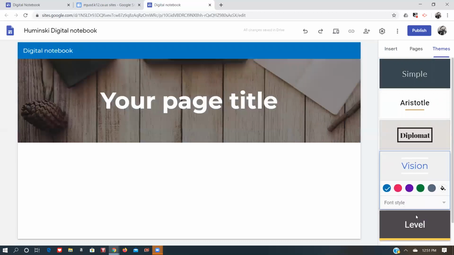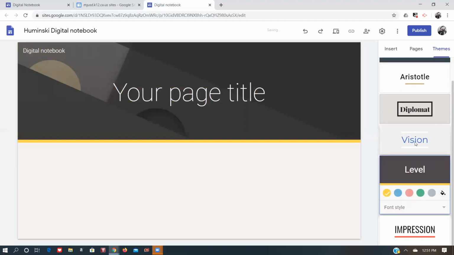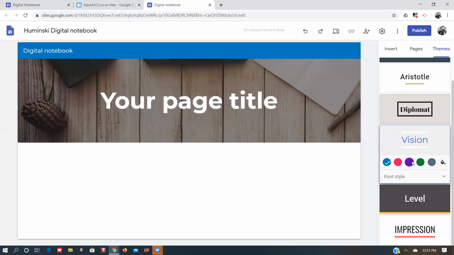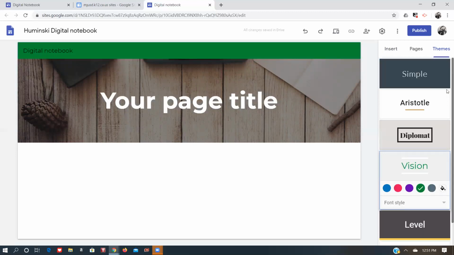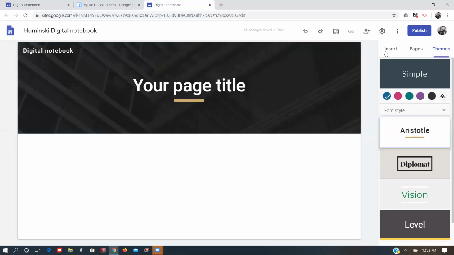So you see I'm clicking through the different themes here. And then you can change the color if you want of some of it. Again, it's called theme, but it allows you to change some of the colors and the text type and size. All right, so you can pick whichever one you want.